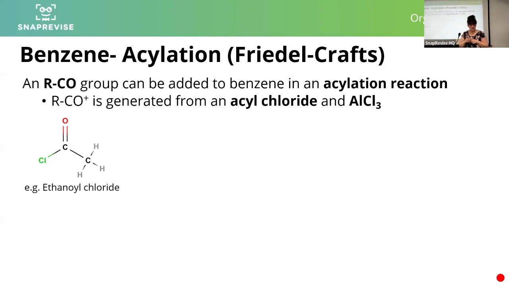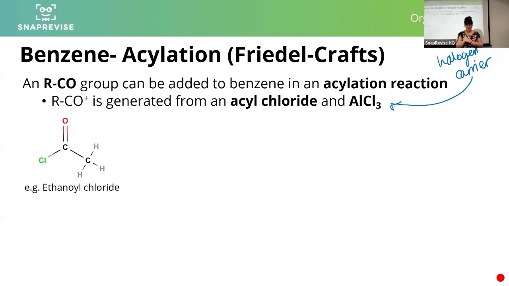Why do we need AlCl3 to create our electrophile? What is AlCl3's purpose? That is what's called a halogen carrier. It is there to create the electrophile. You need a halogen carrier, so you can use AlCl3 or you can use FeCl3. Just use whichever halogen matches. So if we've got acyl chloride, we would use AlCl3. If you've got an acyl bromide, for example, you'd use AlBr3. Makes sense, hopefully. Your halogen carrier needs to have the same halogen as your acyl halide.